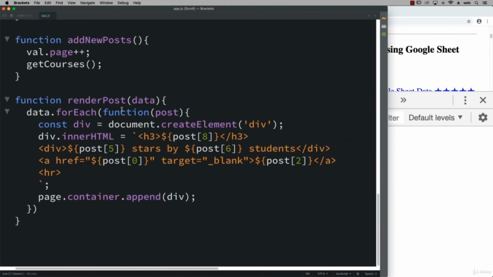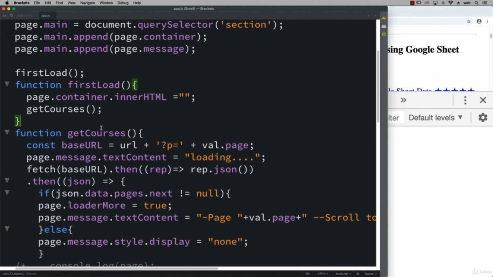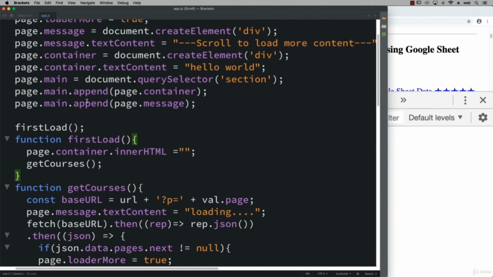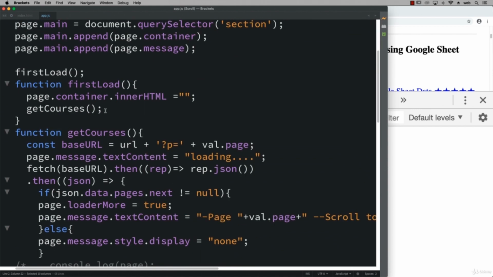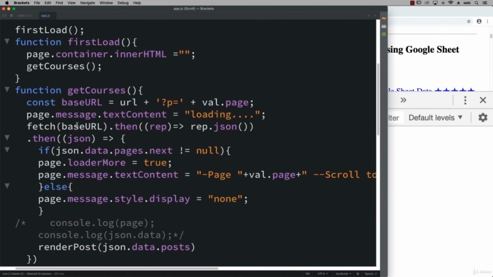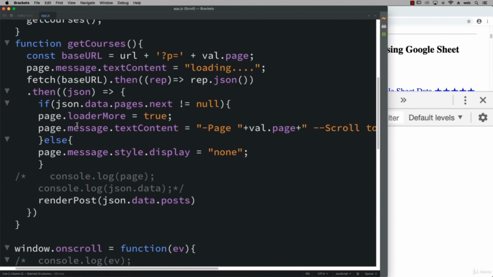And keep in mind as well that it could vary. So you might not always have the page increments. You might have different posts by numbers, and then you'd have to check to see if there's values there that's being returned back. So there's a number of different ways that this could be handled, and it all depends on the API and how the JSON object is being returned back from the API endpoint.